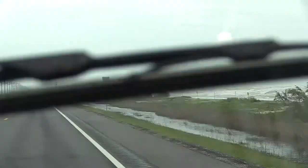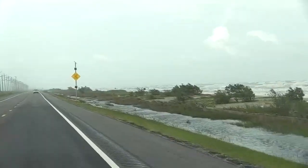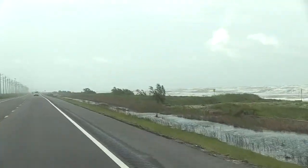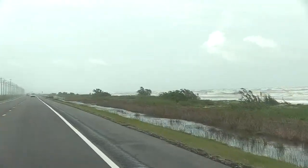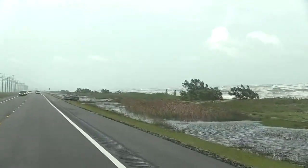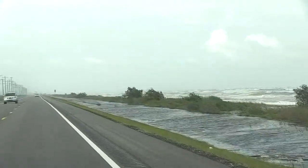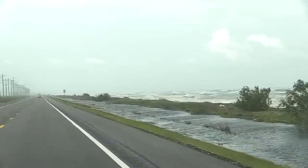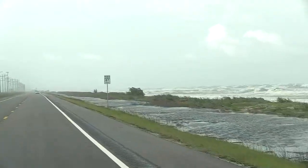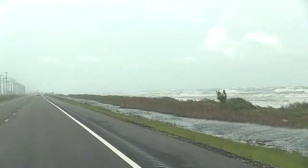Well, we're down here. I'm going to clean the window real quick. We're on our way down Highway 87 to the 124 interchange. We wanted to see what the road conditions were in case someone's coming down here this afternoon or going home this afternoon. Now, we're on probably a low tide right now, and I think we've got a high tide later on today. So conditions could get worse down here, but right now, and from what I saw earlier today, passage was great, but there were some of those rocks on the road, and you really had to be careful because you didn't want to hit them.